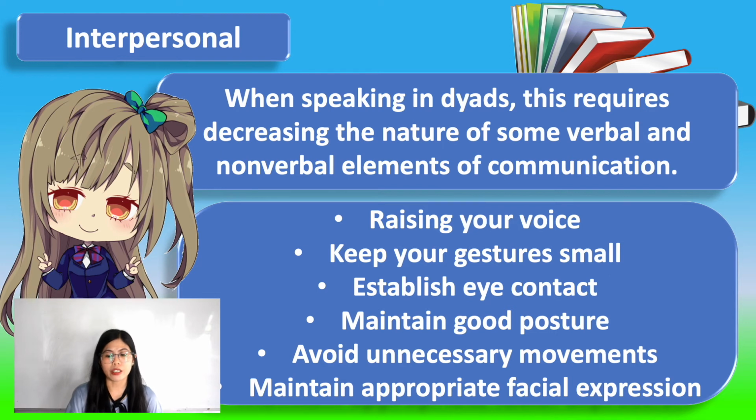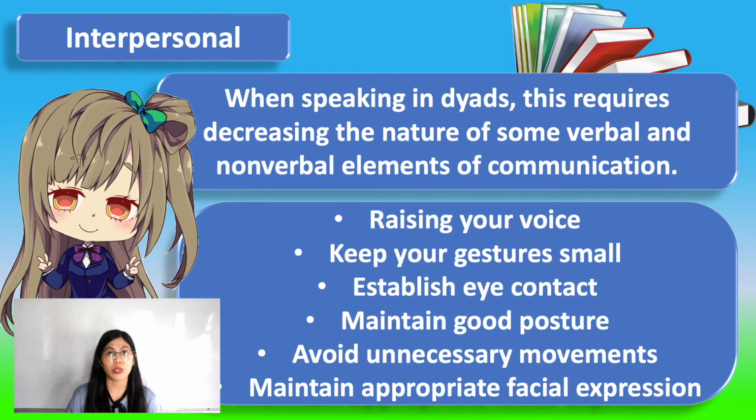And also here, you must keep your gestures small. You don't have to move your arms from left to right and use hand gestures as if you are talking to a lot of people in front of you. And then you must be able to establish eye-to-eye contact. This will help you understand clearly what the other person is saying and figure out if what he's saying is what he really means.